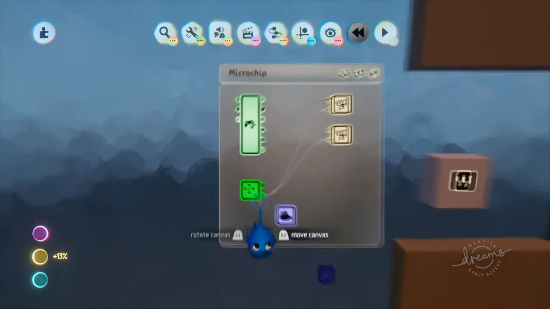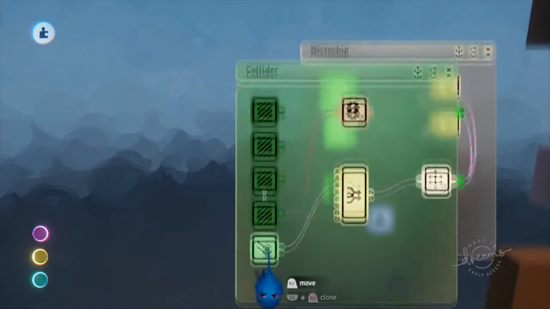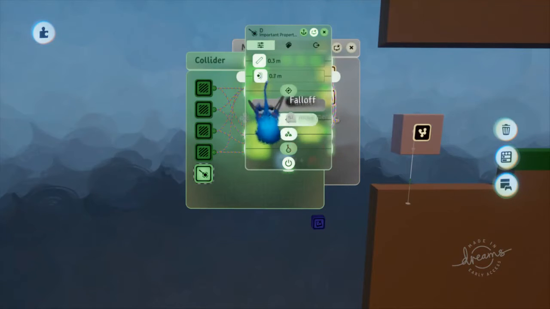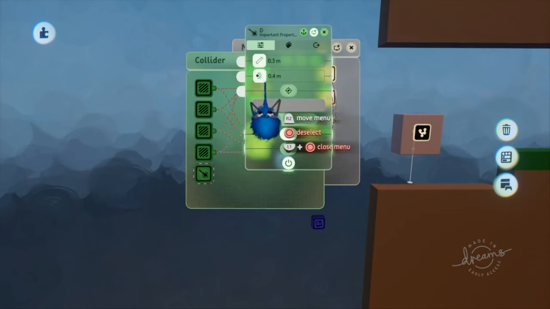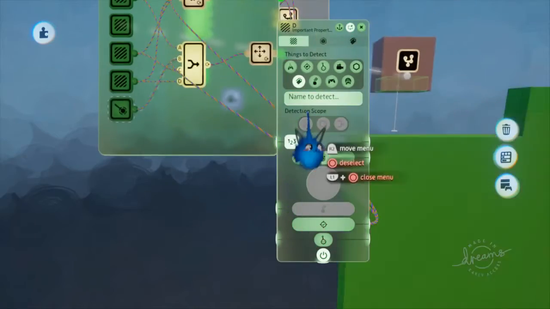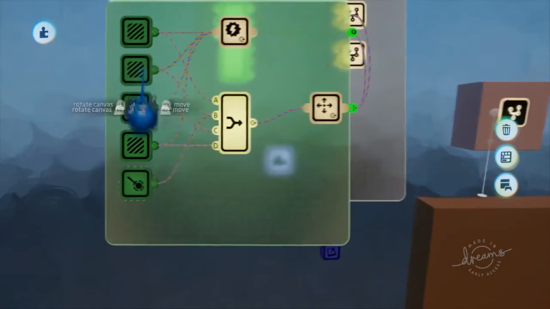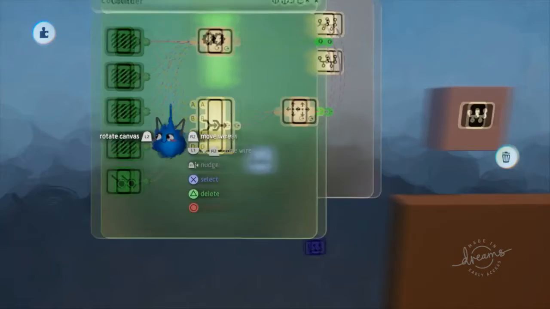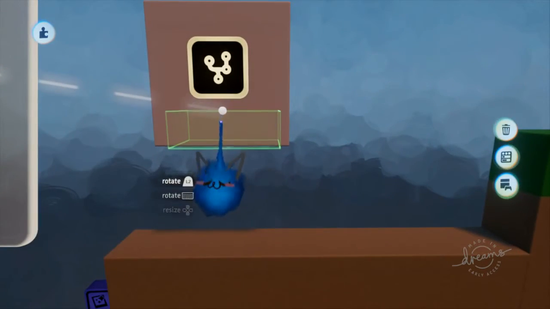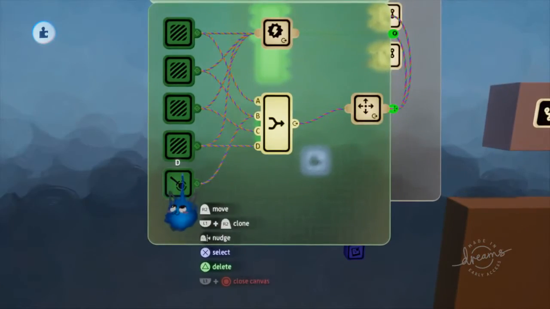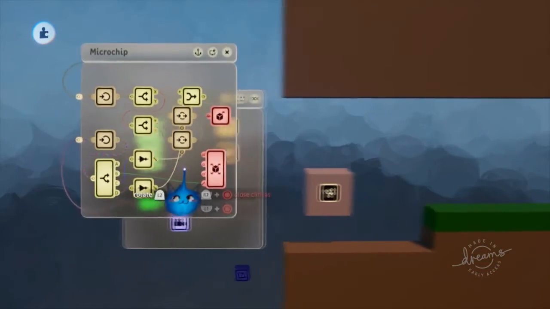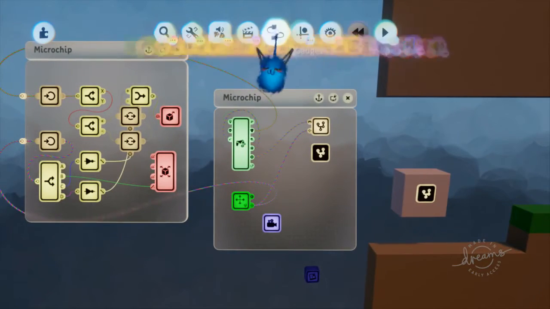Alright, so what we want to do is we're going to just shorten this a little bit. We're going to make it 0.4, and we don't want any fall off on this, but we are going to lower it back down. And then in here, I'm going to organize this a little bit better.